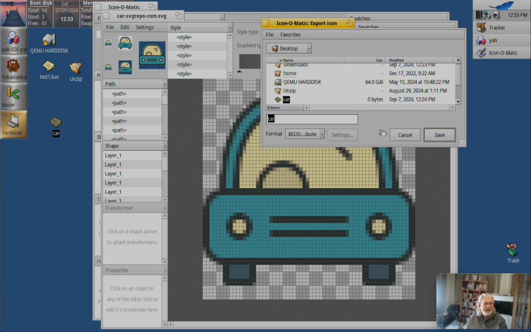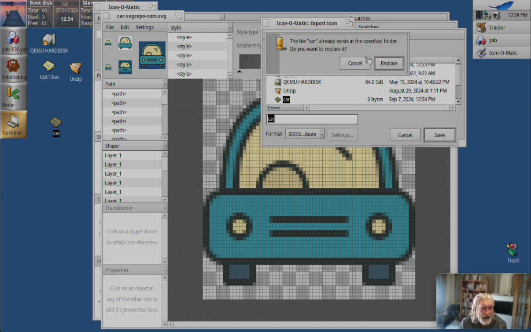So this is a bit scary, because it's going to say, can I overwrite your file? And you think, oh, all the work I've done to that file. But no, don't worry about it. It's only actually going to recreate your file with the icon. Okay. Little scary moment, but okay.